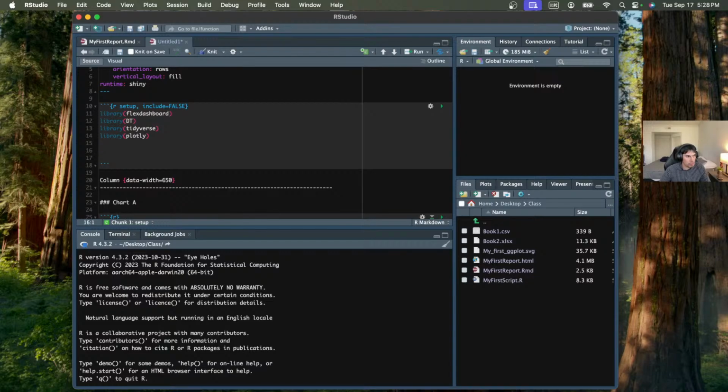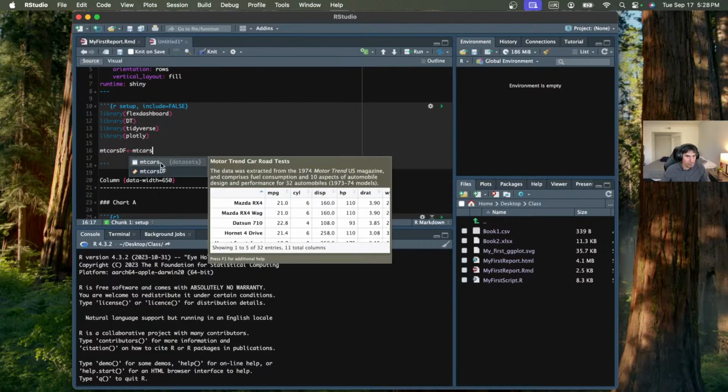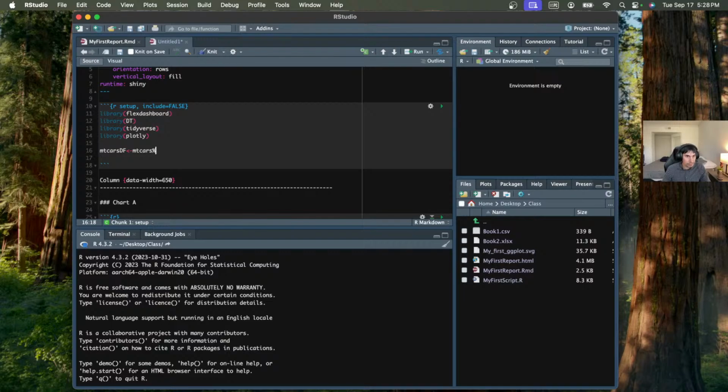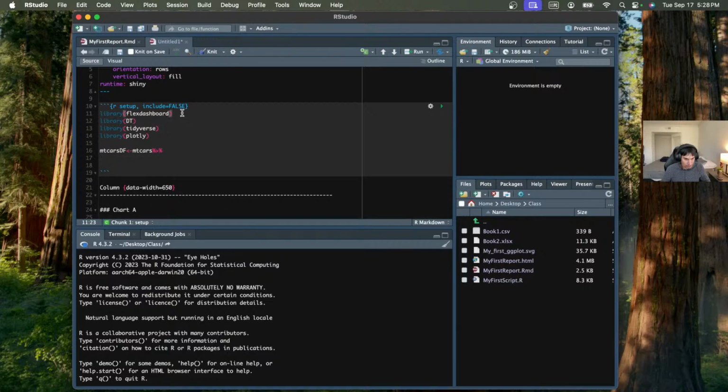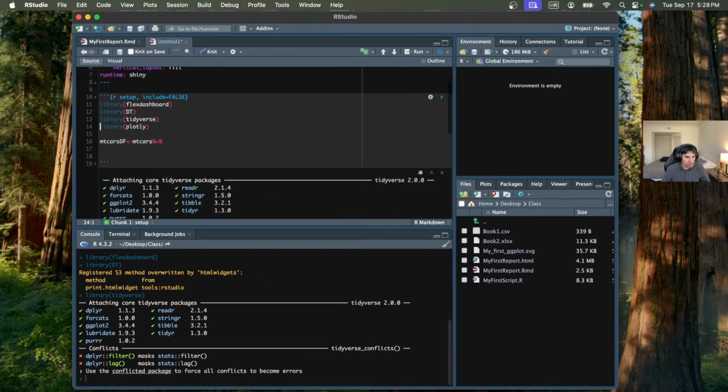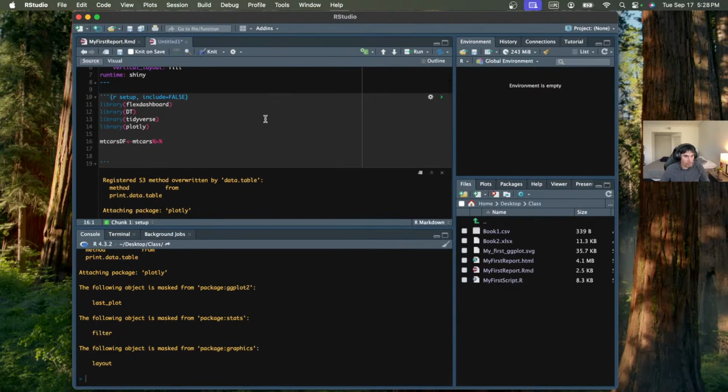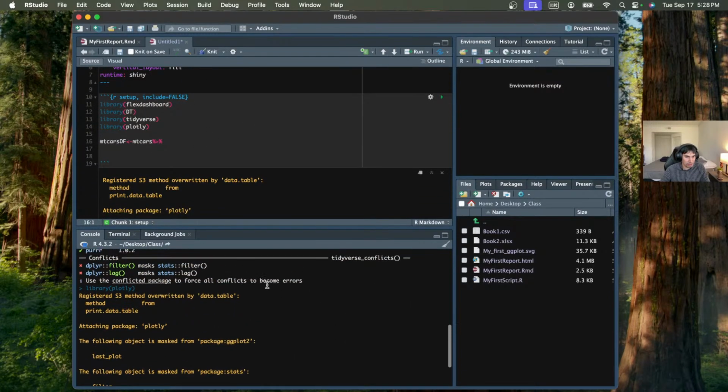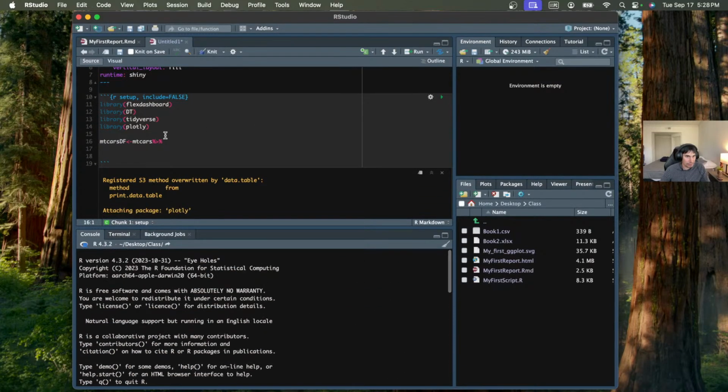Then we will be using our favorite data frame, mtcars. I call it mtcars_df, from the mtcars dataset. And actually, first let me load all the libraries. You will see a bunch of stuff happening, that's fine.